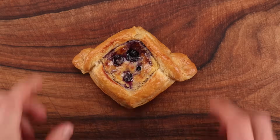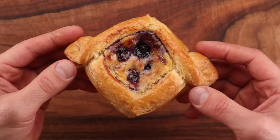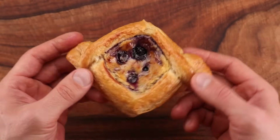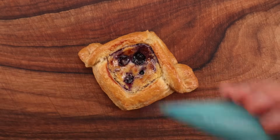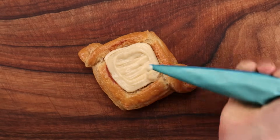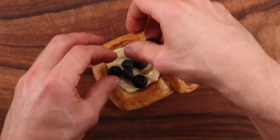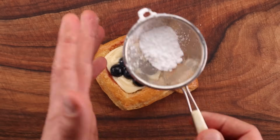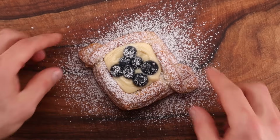Okay, the custard is ready, the pastries have cooled down, it's time for final assembly. And just look at this thing, it's beautiful. It's golden brown all over, it's nice and light, and it has a nice shape. Let's fill in the center with a nice thick layer of custard. Then pop some fresh blueberries in there and give everything a good dusting with icing sugar. And now it has reached its final form. And what a magnificent thing it is.